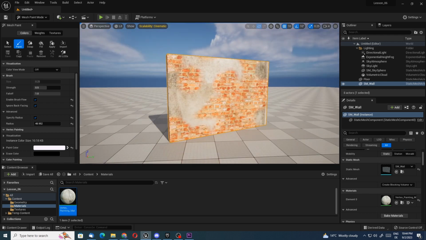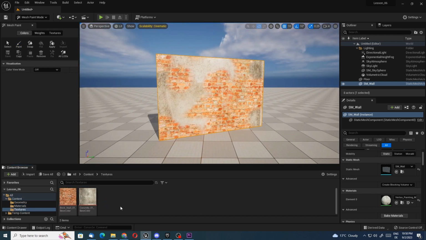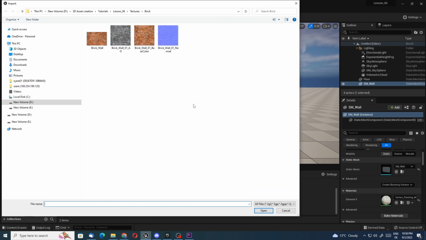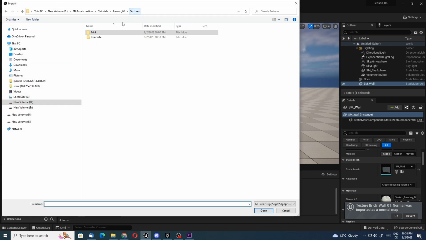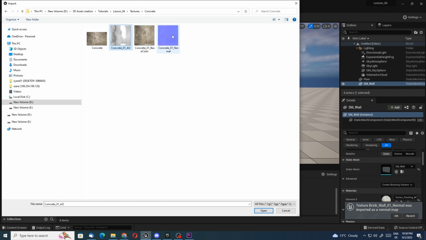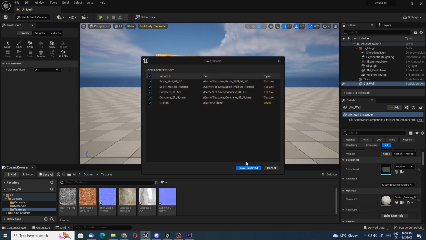Yeah, it looks pretty realistic, but the texture is flat. We need to add the normal map. Let's import the rest of the textures. Okay, now we can open the material.